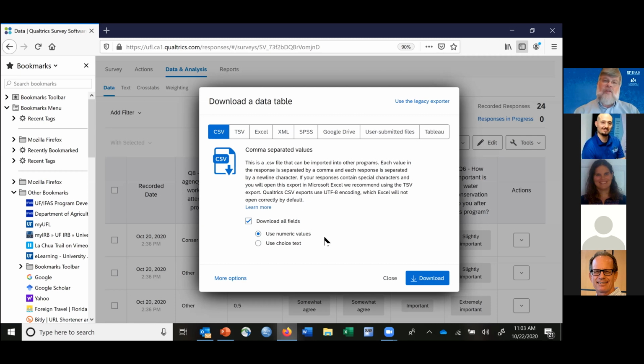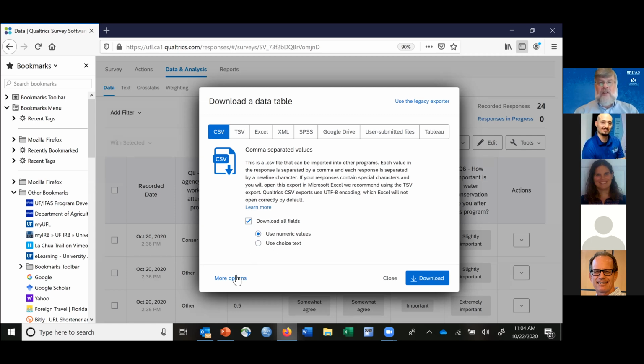Even when you ask a Likert type question, like how satisfied or dissatisfied are you, or how much you agree or disagree, we need to assign numbers to those categories for the statistical analysis. If you use the choice text, you won't be able to do that. So make sure you've got the numeric values selected.